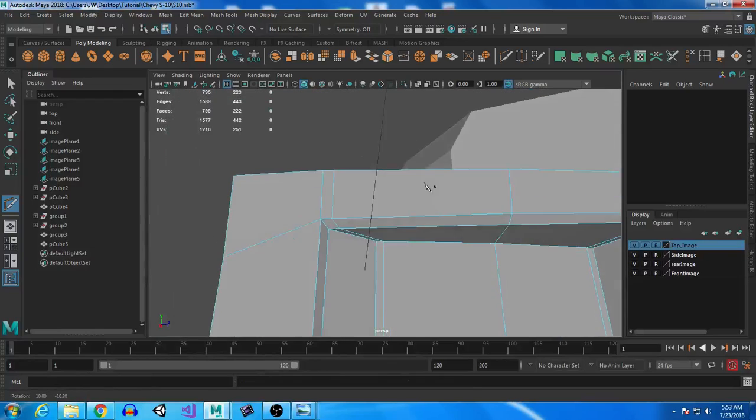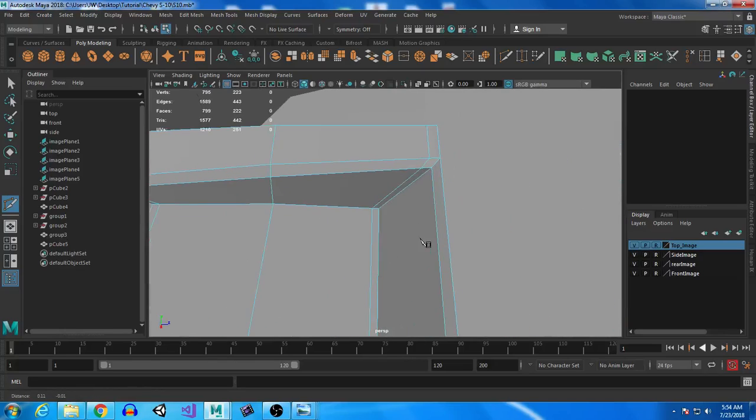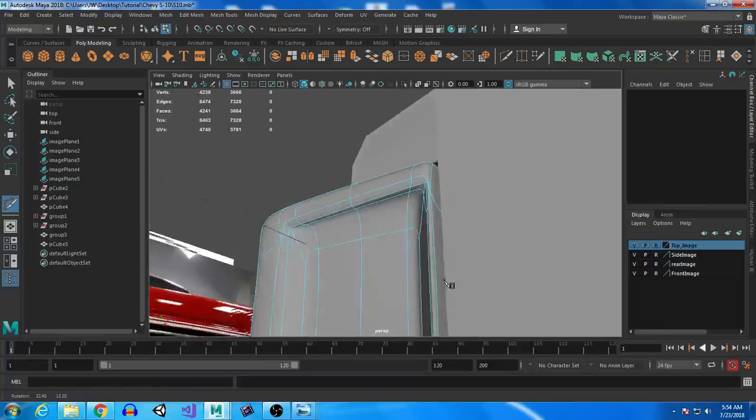Now I think I'm going to go ahead and do the same thing up here. I'm just going to click right up here. I'm going to click on this line right here. And then, let's see, I got that outside one selected. So I need to come across here. And then I'll click it back right there. So when we press 3, there we go.